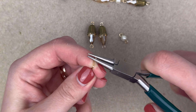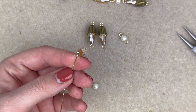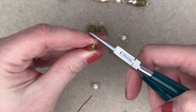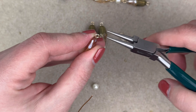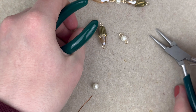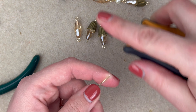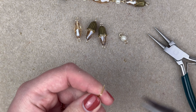First thing that we want to do is make this component. This is what it looks like — it's very elegant and pretty. I've already done a little bit of prep work here, but I'm going to work from the spool again. We're just doing simple loops, and what I like to do is feed a crystal on and then feed the bead cap on just like that. Make a decent-sized loop here, make sure things are pretty sturdy, and just move the crystal component down. Then we just make another simple loop.